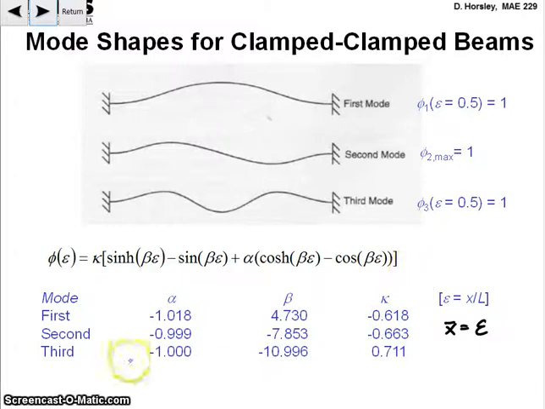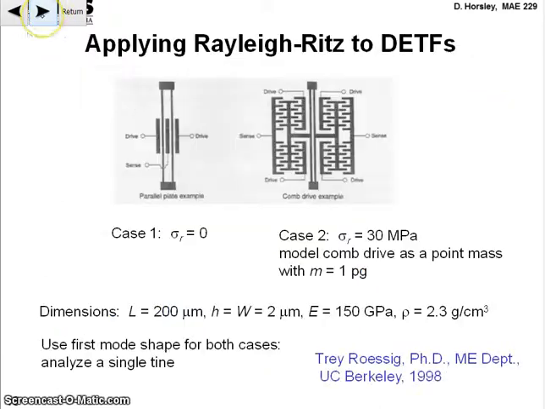Anyway, this is a table that tells us what the normalized mode shapes are for a clamp-clamp beam for the first, second, and third mode. So we could write this one is phi1, phi2, phi3. Okay, and this is on your homework, so you probably care about what this is. All right, so how do we use this?